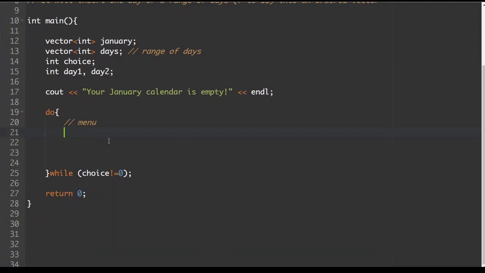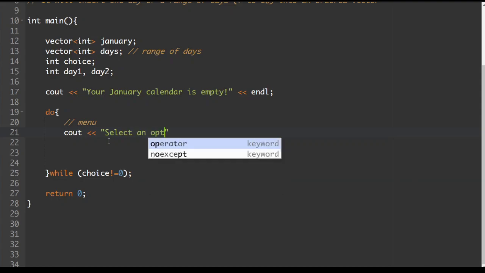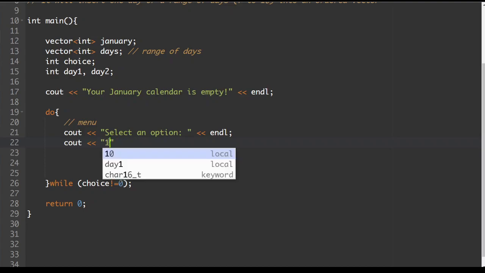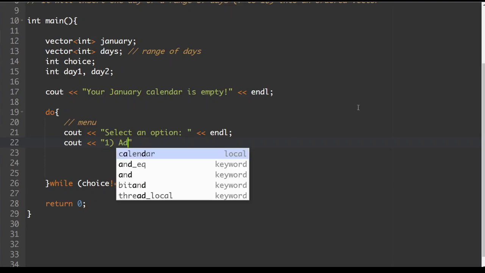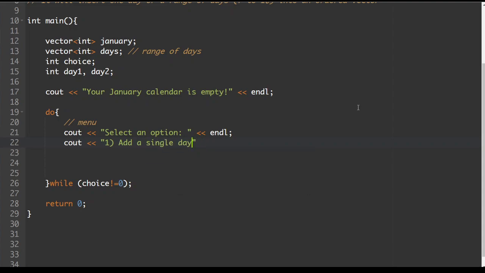So our menu of options, we'll go cout, select an option, and then we'll put our short list here. So cout 1 is going to be, add a single day. So if they want to indicate that they are going to be working on the 5th, this is where they can do that.